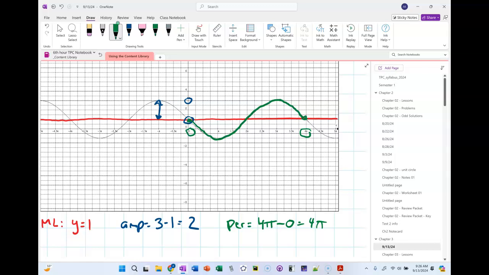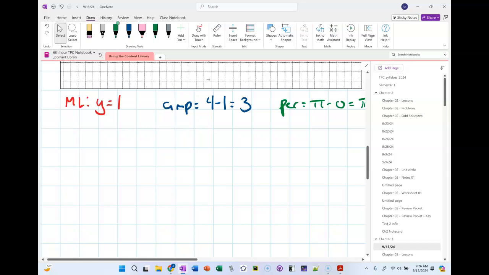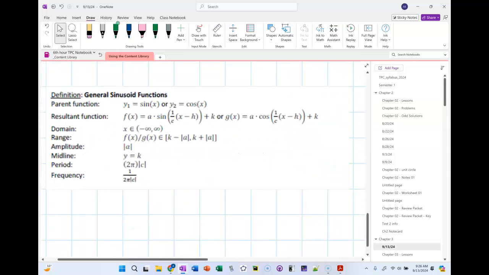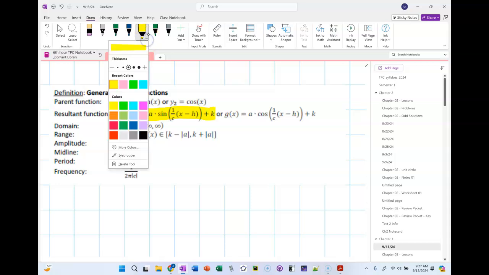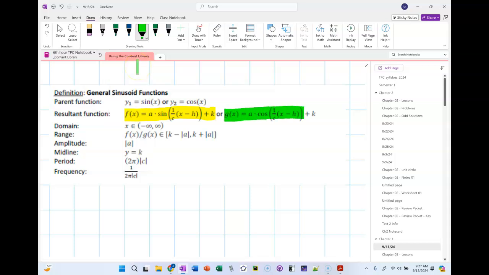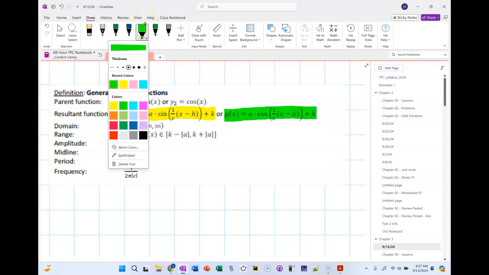What I want to do now is I want to say, okay, what if instead of having a graph, I just have the equation for a graph, like y equals cosine or whatever. How can I figure out the midline, amplitude, and period just from looking at the equation for my function? Okay? So I'm going to give you guys this. So these are the general equations for a sinusoid. So the pieces that you care about right now is that, which is our general equation for sine. This one, which is our general equation for cosine.